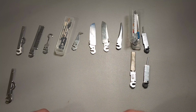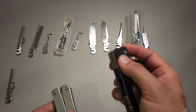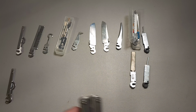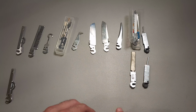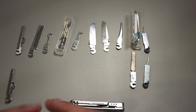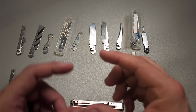Make sure you use the wrench that's included with your frame, because that's going to help you dial in the tension and make it a lot easier to deploy these one-handed. Okay, very important. You got to use that little tensioning wrench. Every time you change out the tools, the combination of thicknesses, which can be very, very minor, 2.01 millimeters, when you stack all those up, it makes a big difference.